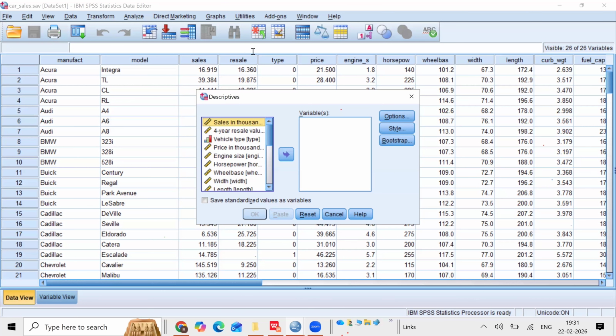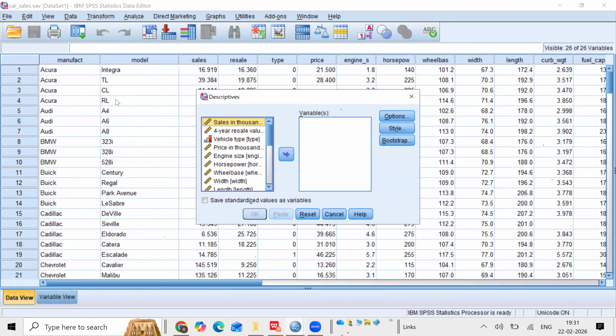But one thing you can notice is that manufacturer and model are two variables which are nominal in nature. They are not represented by a quantitative value. The first two variables in your data set are nominal variables and the observations are not on a quantitative scale.